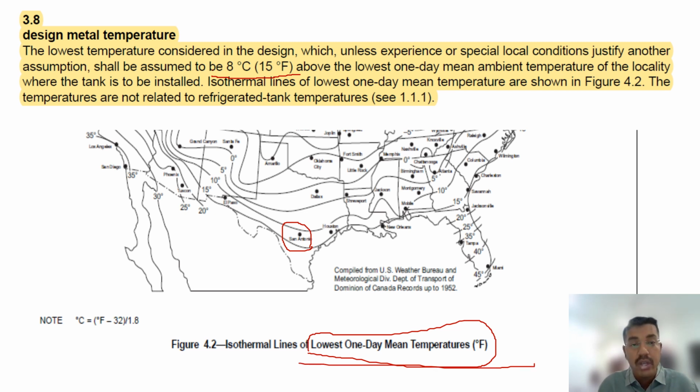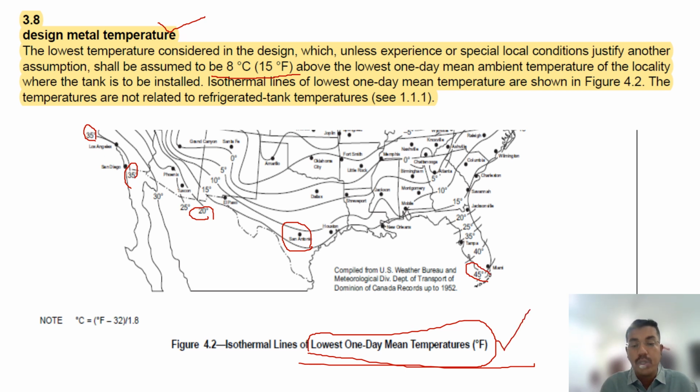or sometimes it asks the design metal temperature. So don't confuse the design metal temperature with the lowest 1-day mean temperature. For the lowest 1-day mean temperature, directly go here and find it: it is 20 degree, 25 degree. Los Angeles, this is 35 degree. San Diego, 35 degree. You have to go one by one and find out the location. Miami, it is 45 degree. So I will go there and find out this temperature exactly.